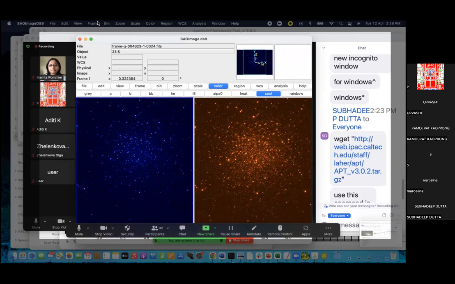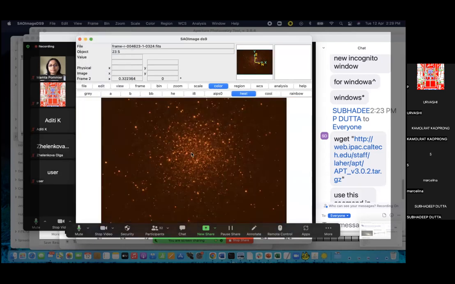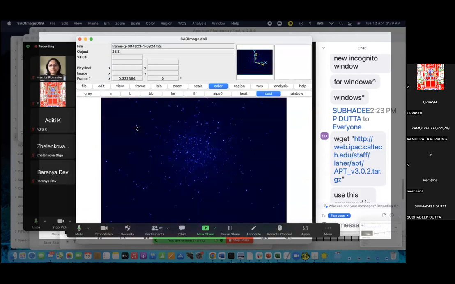If I want, I can also blink these images. By blink, I mean one above the other, right? And why am I blinking these? Because you can see that there's a slight shift in both the images, right? If my cursor is on this star, you can see the position changing, right? So I hope you can notice how there's a slight shift in the G band image and the R band image.